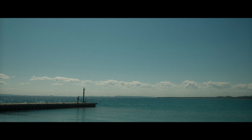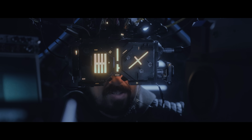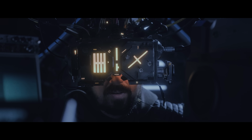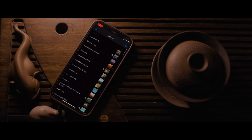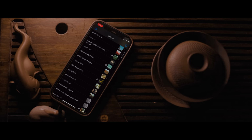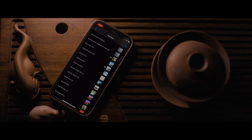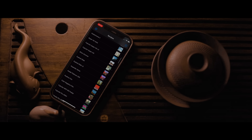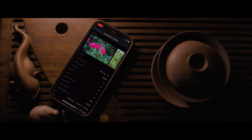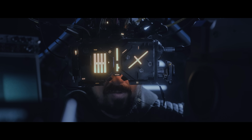There's a website called Fuji X Weekly, which aggregates a bunch of Fuji film recipes, which essentially are lists of settings that you can adjust in the camera to achieve a specific color look. People have tried to recreate a bunch of different film stocks inside the camera using its built-in image adjustment settings. So if you don't really feel confident going in and making these adjustments to the color yourself, you can go and find these recipes. They even have an app. You can look at these different recipes and then just input them into your camera, and then you essentially have built-in looks for all of your photos that you don't need to touch after you take the picture.